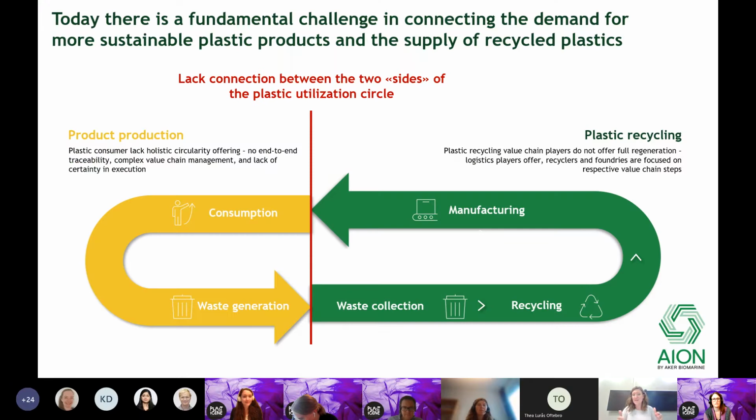Because despite all these factors, there's a real mismatch today, a tension, if you like, between the amount of plastics that are being used in a linear fashion and building up a pile of waste, lying there ready and waiting as a secondary material resource, and companies that want to take them into use in their production. There's a real mismatch between supply and demand. These materials that are piling up in rubbish dumps, or even worse, going to energy utilization and so on, are not available to the companies that want to start using recycled fractions in their products. So it's a real mismatch between these two sides of the coin, and this is something that definitely has to be overcome by initiatives like the Plasticene Project and Ion.